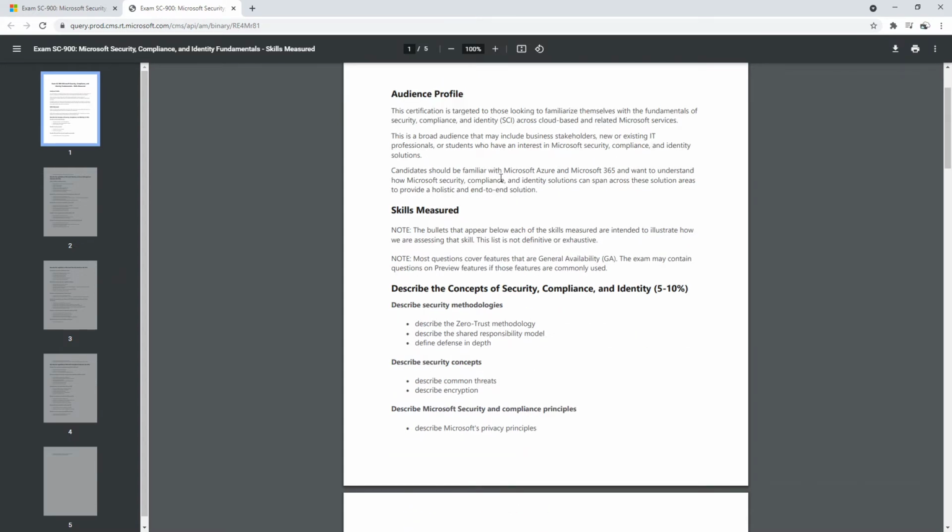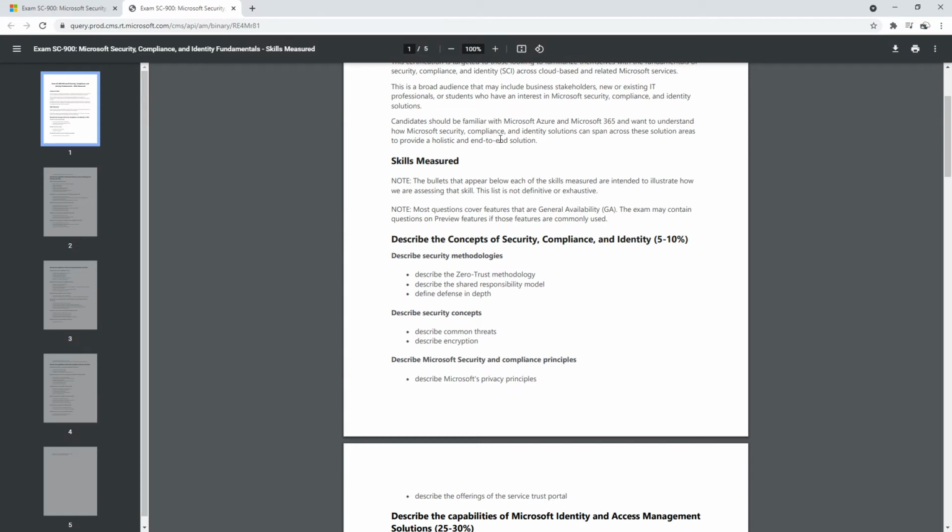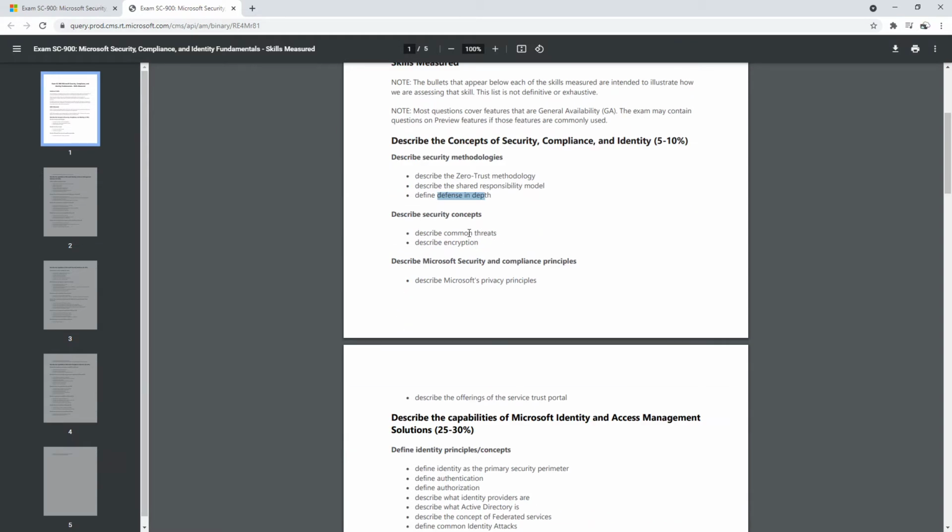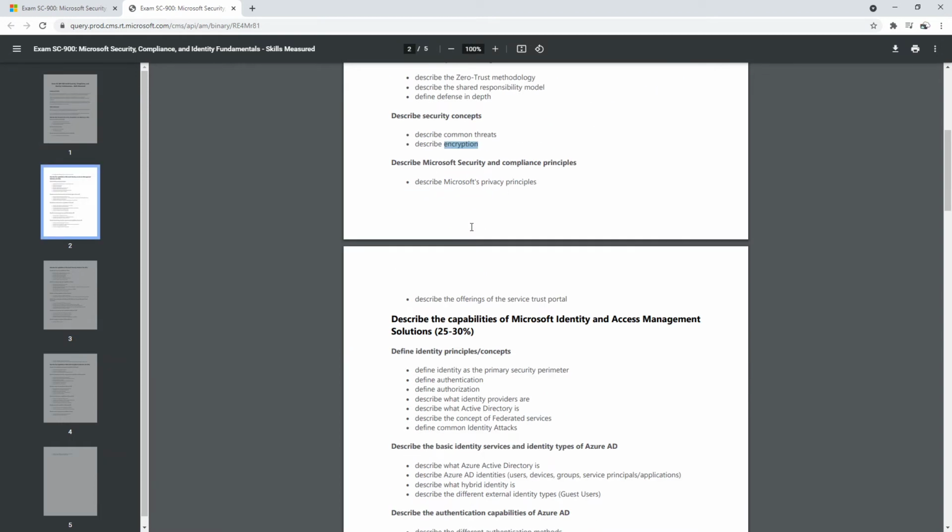But going down below here, we'll just quickly go through some of these sections and some of the thoughts I have about this course. So we have the zero trust methodology is the first thing they want you to learn. Zero trust model is super important. It's the foundation of this entire course and ties over to Azure Active Directory. So you're definitely going to know that inside and out. The shared responsibility model, which we covered in the AZ900. Nothing has changed there. Defense in depth, that's like a 7-layer thing, not super important. Common threats, which are going to lay the foundation for some other services. Encryption, which is pretty straightforward. Stuff we covered in the AZ104.